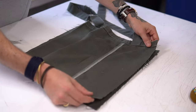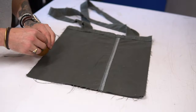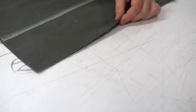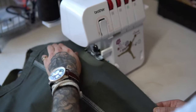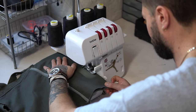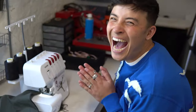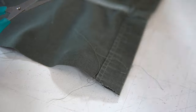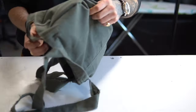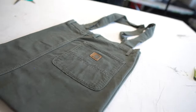We then needed to stitch the front and back of the bag together, but make sure you place the front and back pieces inside out so they're facing one another, or the bag will be the wrong way around — I can't stress this enough, this is the most important point of the process. Finally, we pinned the pieces together and used the overlocker to stitch both sides and the bottom of the bag. An overlocker produces a stronger seam than a normal sewing machine, however if you don't own one you can still use a normal sewing machine. Cut off any excess thread, then pull the bag inside out, puff out the bottom corners, and you have your final product — a DIY custom Carhartt tote bag made from a pair of old trousers.